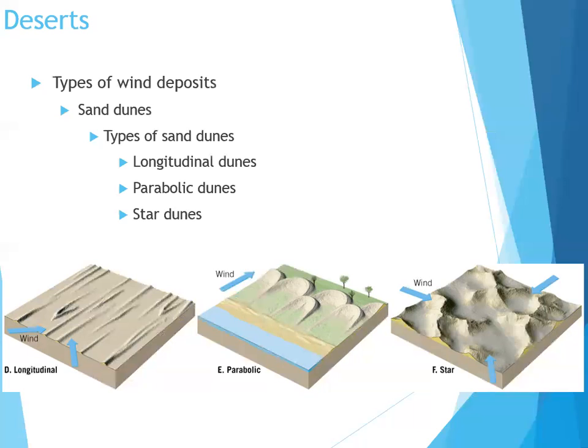Parabolic look like the barcan, but the tips point into the wind as opposed to away from the wind. These happen in areas where there is some level of vegetation that covers the sand. They're frequently found on coastal areas. But during storms, where there's strong winds, they can be blown out and completely have this sand dune type destroyed. During Hurricane Sandy, one of the things that happened with a lot of beach flooding was the destruction of these sand dunes.